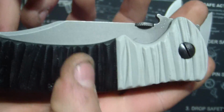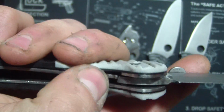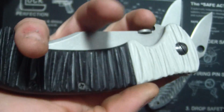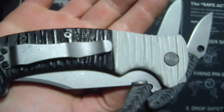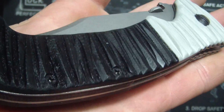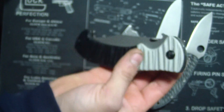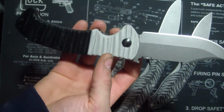And like a lot of Emersons I get, the lockup on this thing is horrendously far over. Don't know why. I get a lot of Emersons like that. I get a lot of beat up old Emersons though, so I can't really say it's because that's how they are new, because I've had a few new and they're just totally fine. But I do get a lot of older ones that are really nasty because they do clean up real well, as you can see. Every time I do an Emerson, it just looks gorgeous when it's done.